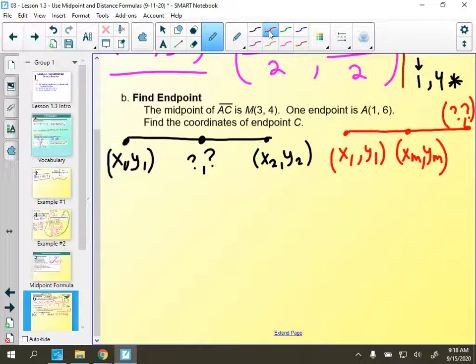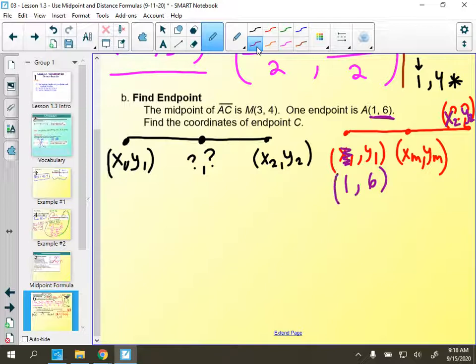All right, so it's a different setup. We need to take a different approach. All right, or slightly different approach. Now we have to throw everything out the window, but we just need to think about it a little bit differently. So let's stick with this here. All right, these are kind of in question. We're looking for x2 and y2. That's kind of what we're looking for, right? What do we know? We know one of the endpoints right here. I'm going to replace this with 1, 6.